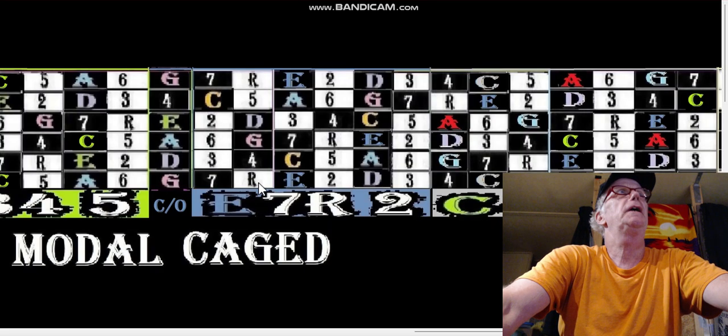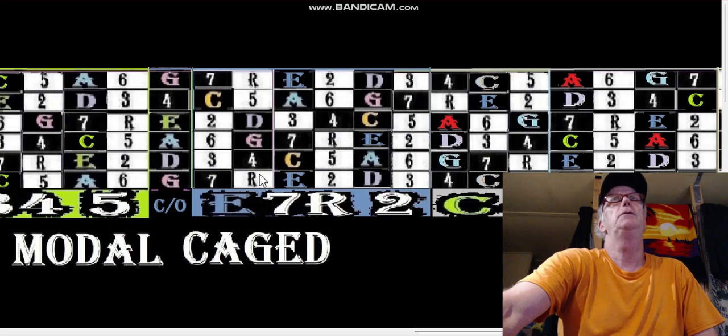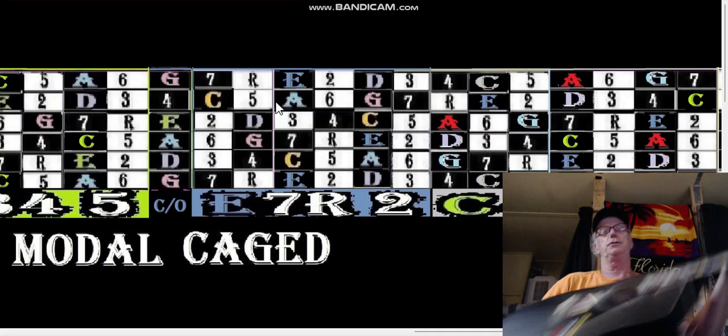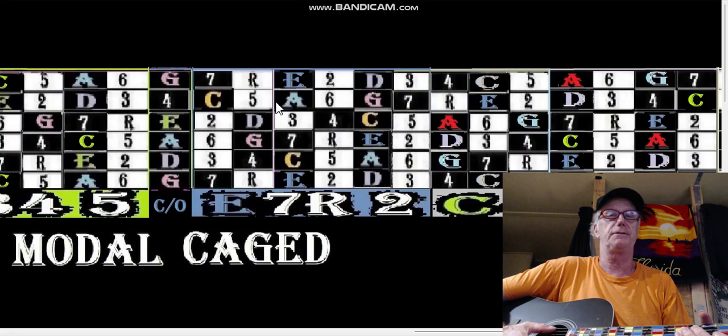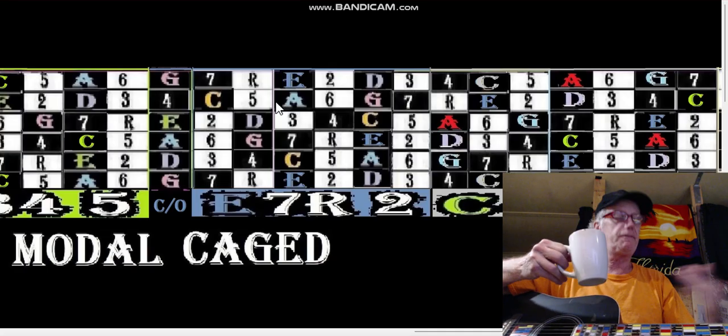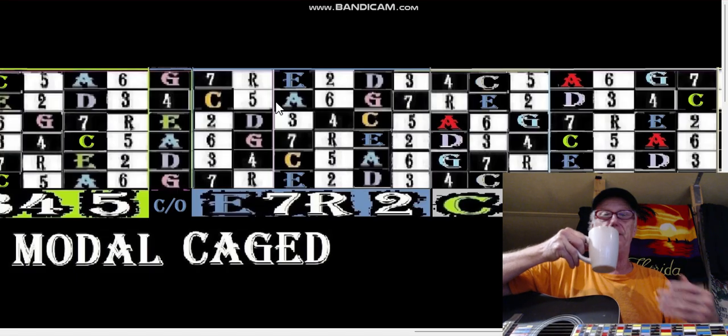Okay, and remember we had a little review. Why are these cages a little bit bigger than the other ones? Is because we've got the long string shapes, root 2, 3, but this is the 7 root 2 box. See, E, 7, root 2, 3, 4, 5, 6, 7, root 2, 3, 4. It's just counting, and I suggest that with the modal string shapes, you at first use the counting method. Definitely use, and remember the modal string shapes play away from the fret nut, so they're very safe to use.